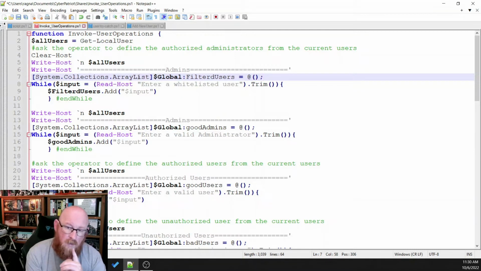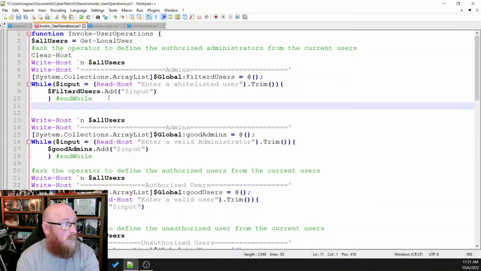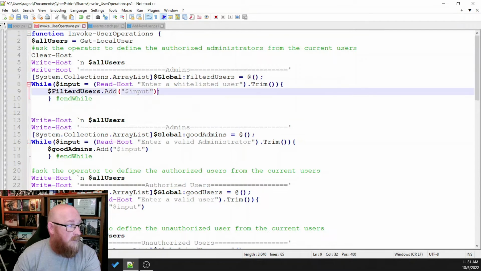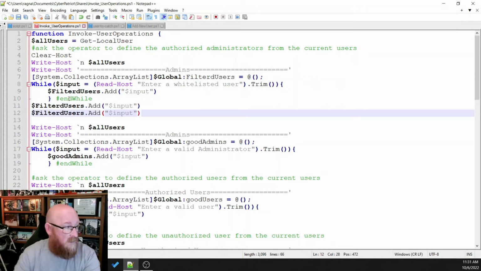Actually, we could probably add the default user and the other one that we talked about to the list afterwards. Let's do that right here. We're going to borrow this bit of code, and we're going to do two, right? So one is the default user account.